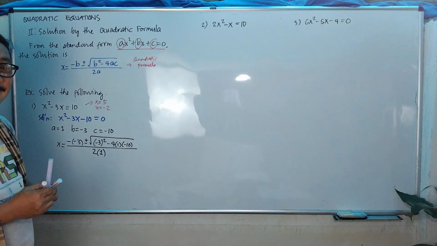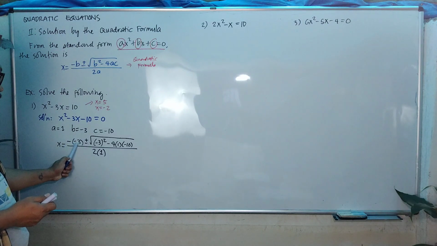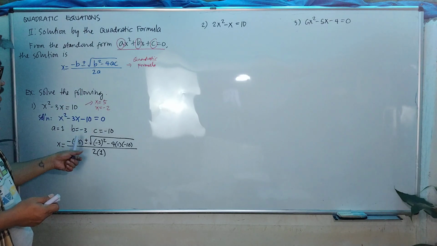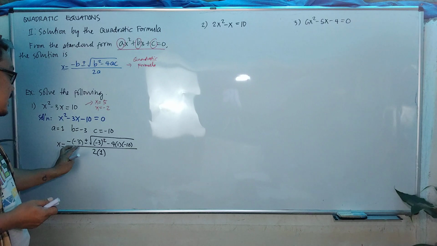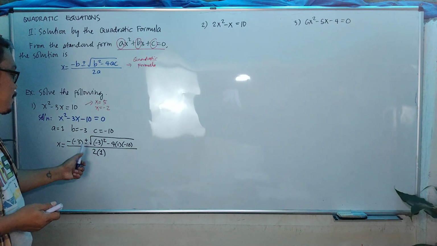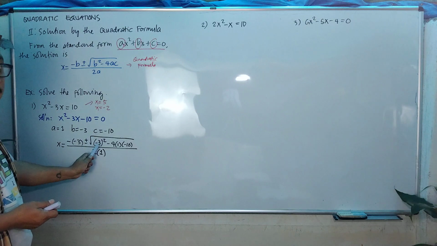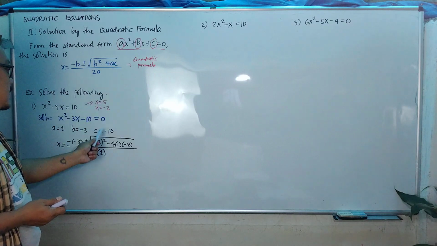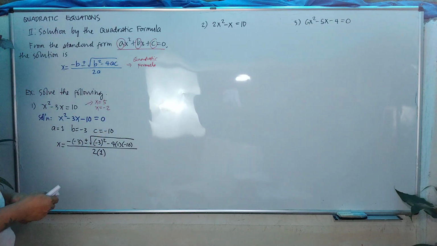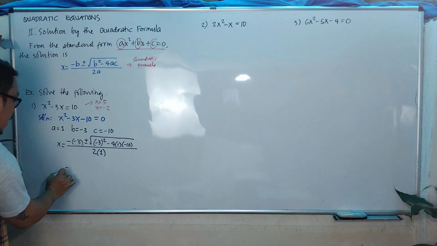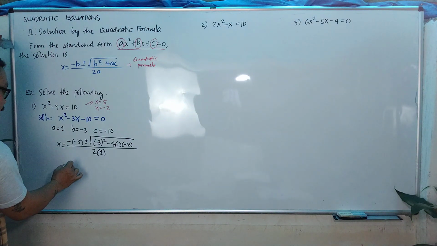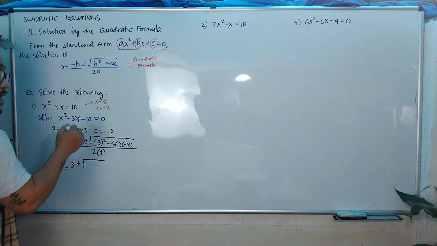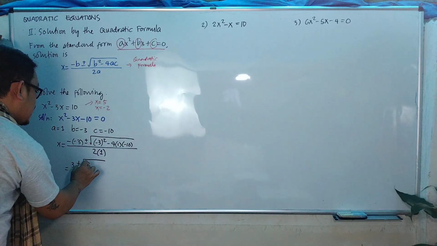Okay, nakafollow ta, class? This is b, negative b. So, mamuli atong formula, negative b. Our b here is negative 3. So, we enclose that inside the parentheses, no? So, negative of negative 3 plus minus, b squared again is negative 3 squared minus 4. Our a is 1, our c is negative 10. Okay? Over 2a. So, simplify further. You have negative times negative, you have 3 plus minus. What is negative 3 squared? Negative 3 times negative 3 is you have 9.